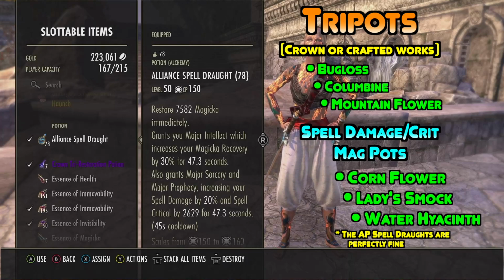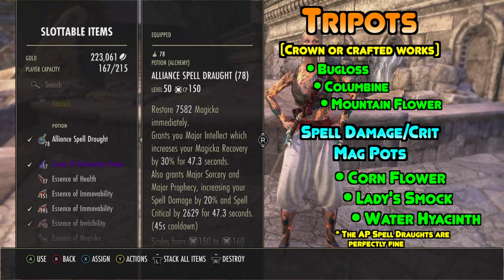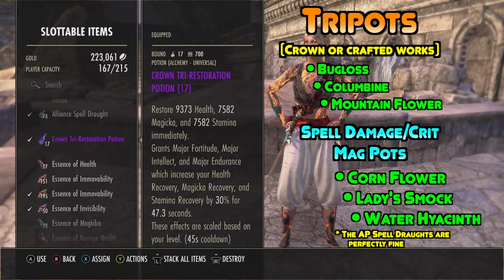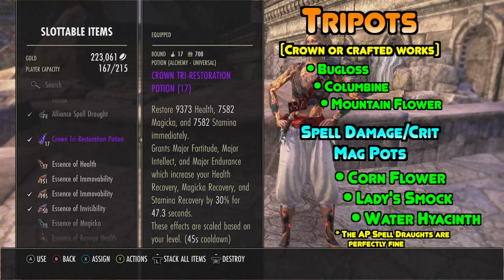And it gives us a burst of Magicka, which is okay, I guess. That way we can deal more damage. You can either craft them yourself, or you can just buy the AP vendor ones. They do the exact same thing. Same thing for the tripods. You can either craft them yourself, or you can just get the crown tripods that I have here. Alright, but enough, let's go with the CP now.